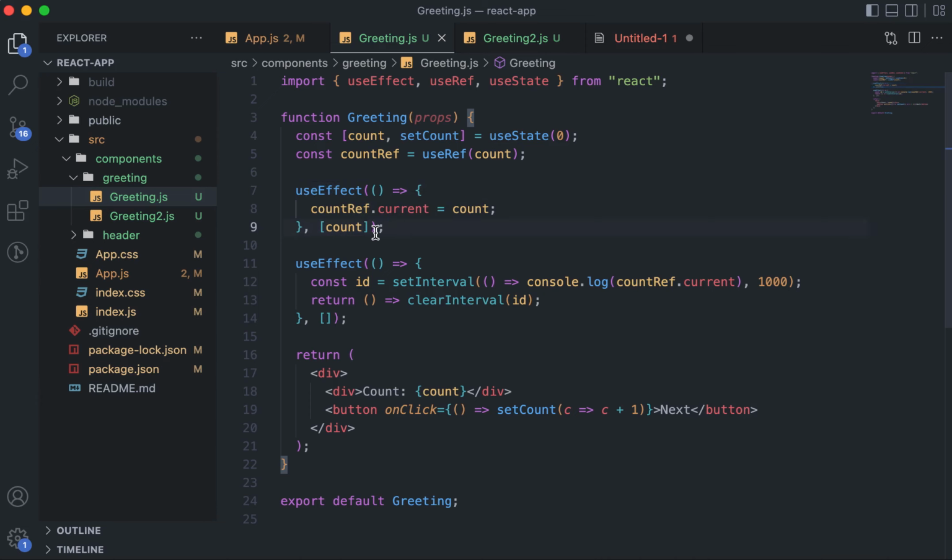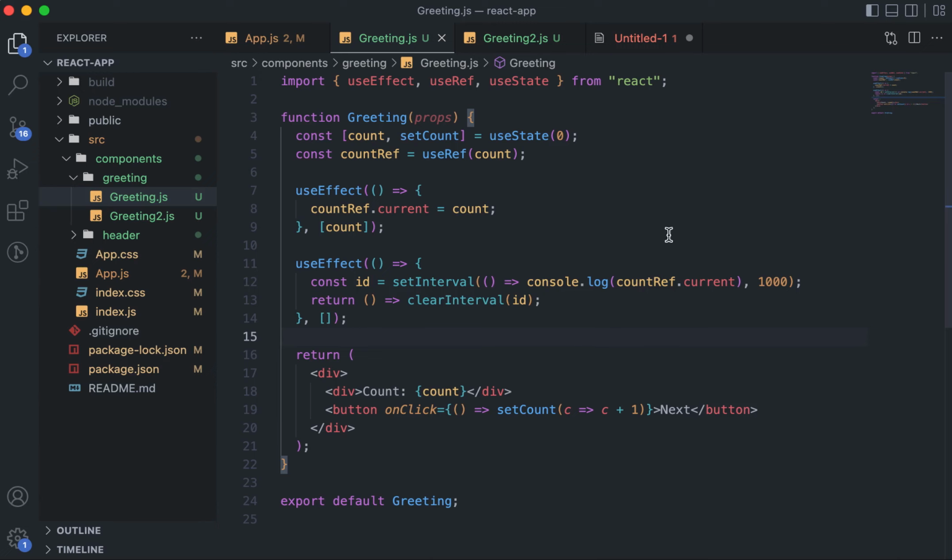In fact, I told you that even if you remove this dependency array completely, the entire purpose of this effect is to change this count ref container's current value, and that is only used here. So we have essentially achieved the removal of the count variable here, and in turn the removal of the dependency value from the dependency array. Okay, so in this way we can work around.